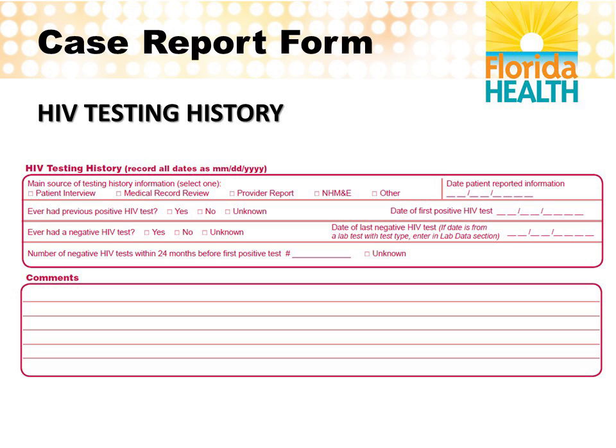And so if you know that history, that previous positive HIV test, if they've had one, and this is prior to the one you're reporting, so if they had a prior test, perhaps they came in from another state and now they're in Florida and establishing care with you, you want to indicate the date of that test. If they have a negative testing history, you want to indicate that and the date. If you don't actually have that lab and maybe you just have the year that was done, that the patient's able to tell you, that's fine. Try to collect as much information as you can to the best of your ability, and you can indicate just a year if need be.